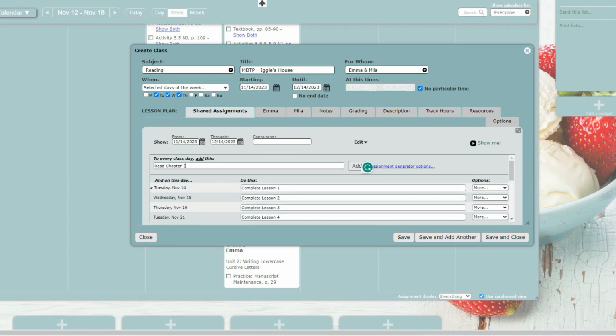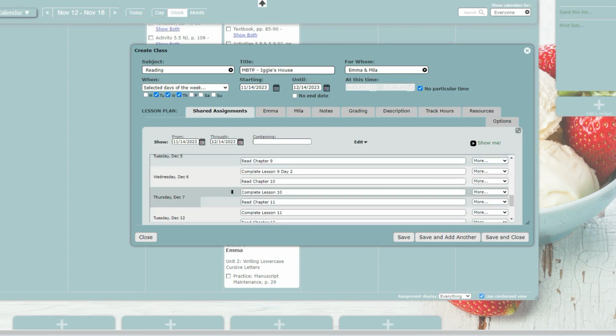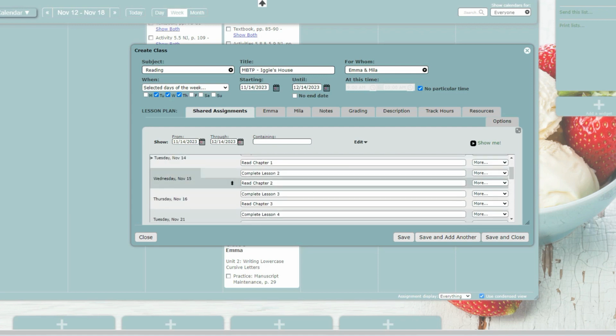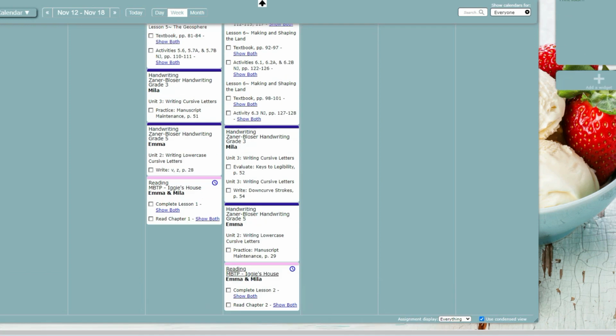Chapter 1, because for this book, when we do lesson 1, we're reading chapter 1 on most of them until we get to, I think, 9. And then what I could do is come in here and actually type in the assignments that we're going to do, but I don't want to do that. So we're going to save and close. And now we have that added into our schedule.